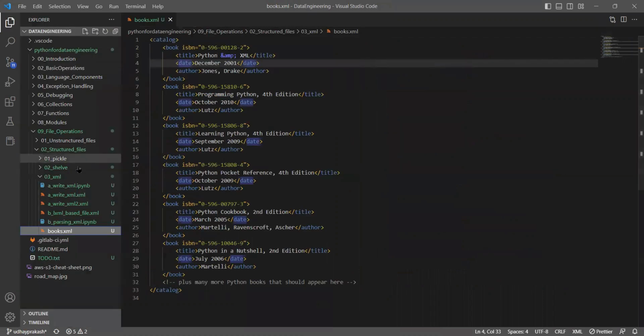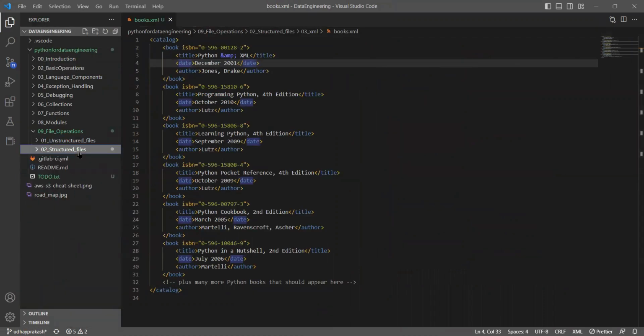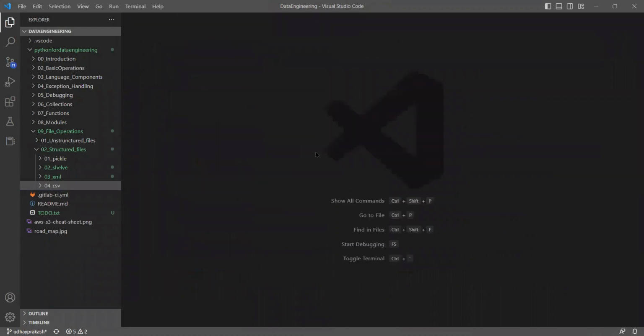Next, after this, we can work on the next module called CSV. XML is very good. Even till date, everyone agrees that XML is the best. But still, XML is not that comfortable for beginners. If they want to add anything, it's very difficult. So for that, they came up with something called CSV.